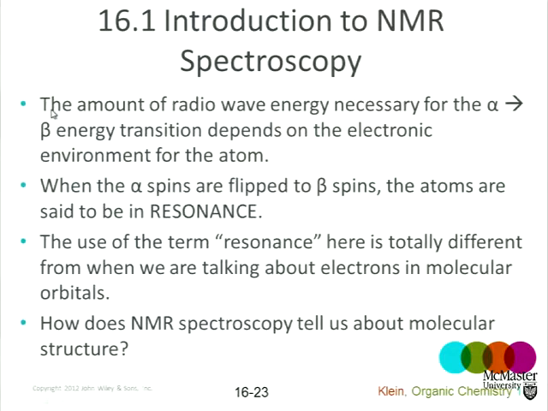So the last few slides tell us a little bit about that. When alpha and beta undergo spin flip, we say that the system is in resonance. That's where the term nuclear magnetic resonance comes from. Nuclear because we're dealing with nuclei, magnetic because we're putting them in a magnetic field, and resonance because we're making them resonate, shake between the different nuclear spin states. It's all spin, rock and roll in the NMR world.